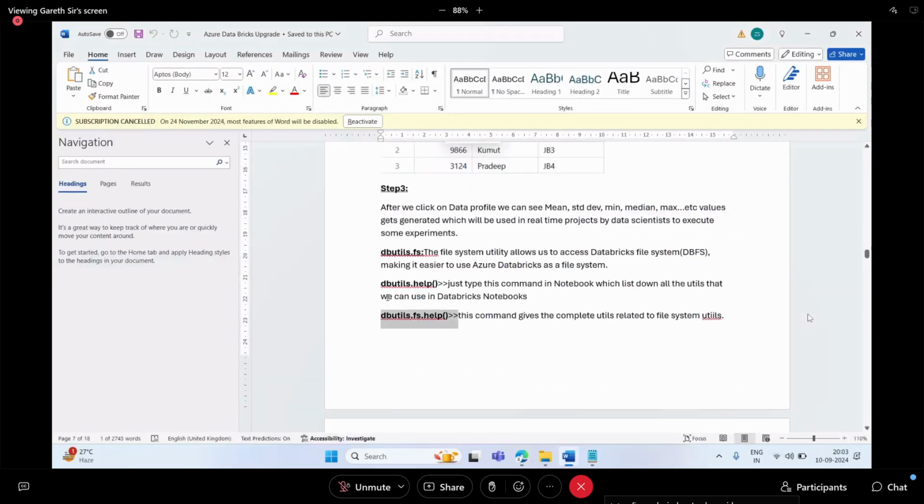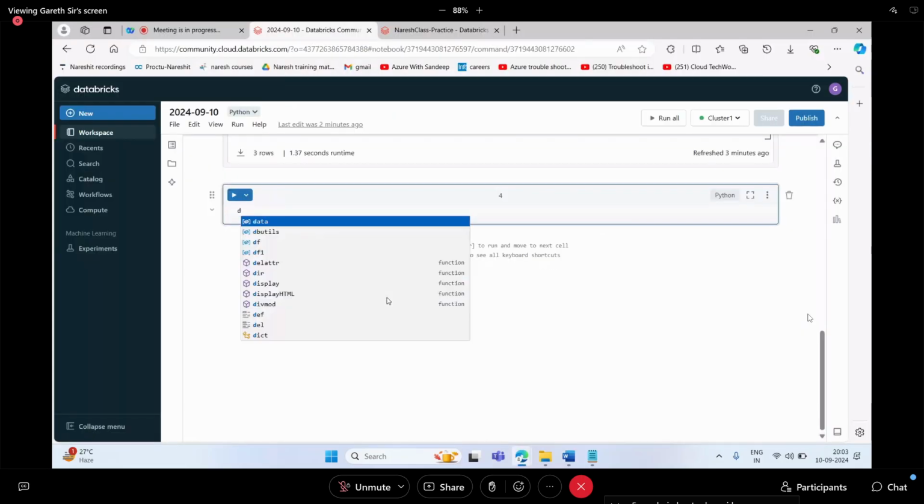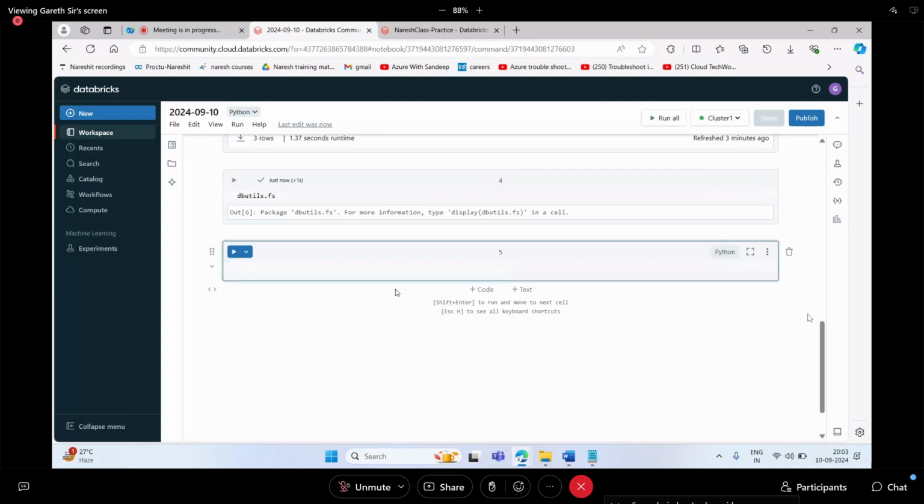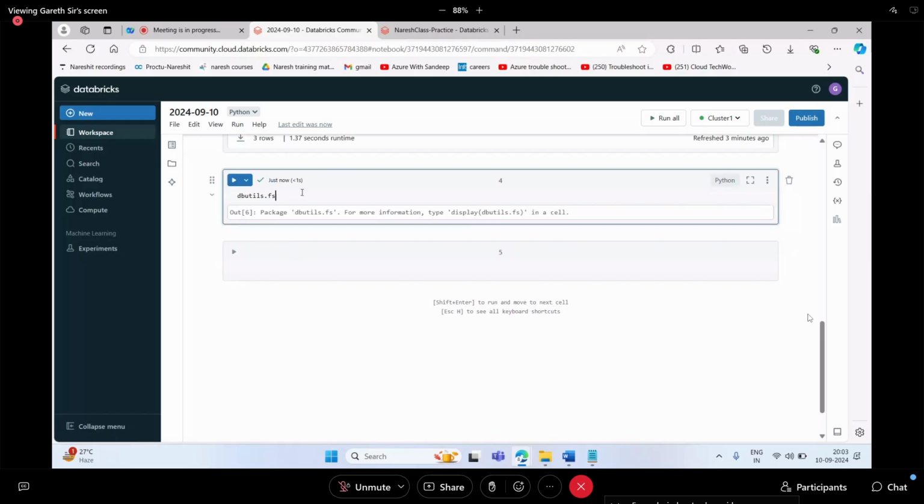dbutils.fs, if you just type dbutils here, this is the Python library. You can run it like this also. Press shift enter together to execute the cell, or else you can click here, it's your choice.